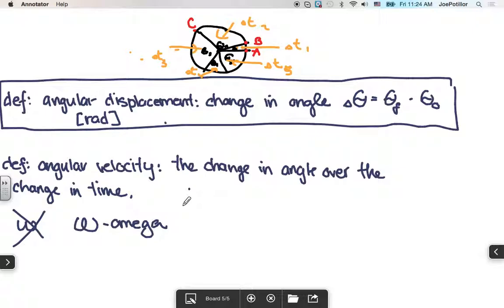So it is like that. Please don't mess it up by writing a simple W. You know, it looks like a W, but please don't write it like that. It gets on my nerves. And one, it gets on my nerves. Two, we already have lowercase w representing something else. So we use the Greek letter omega. It does look similar to a W, but make sure you distinguish what you're doing. Okay? So our body's angular velocity is over here.